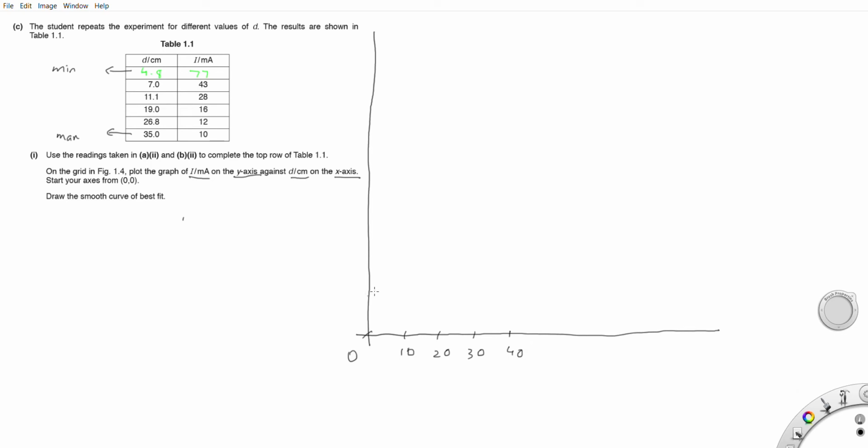And current on the y-axis has a minimum value of 10 and a maximum value of 77. So let's say this is 10, 20, 30, 40, 50, 60, 70, then 80.